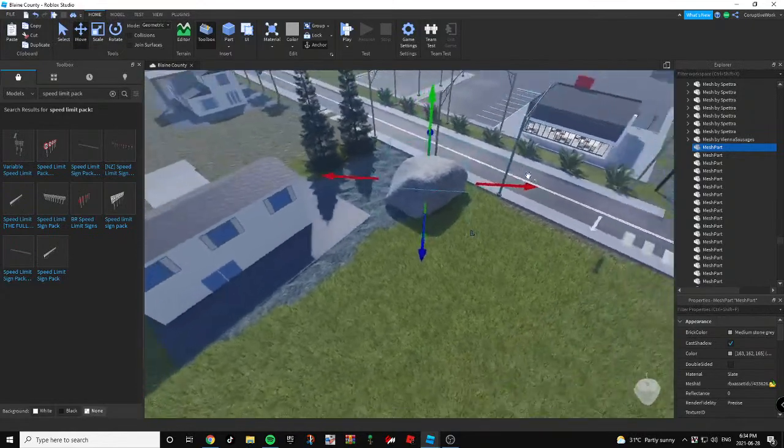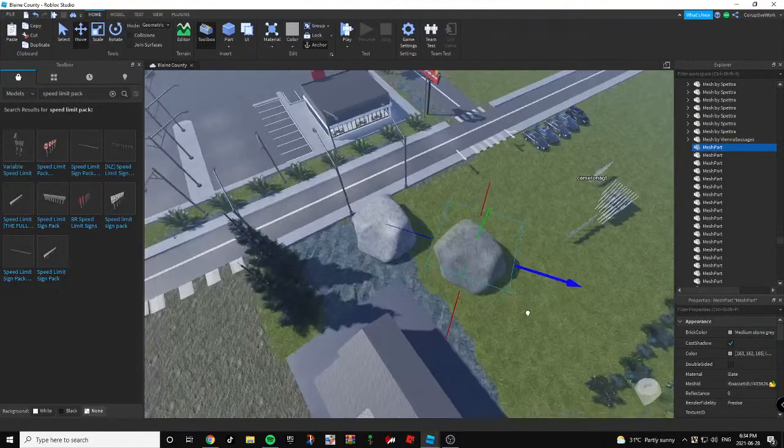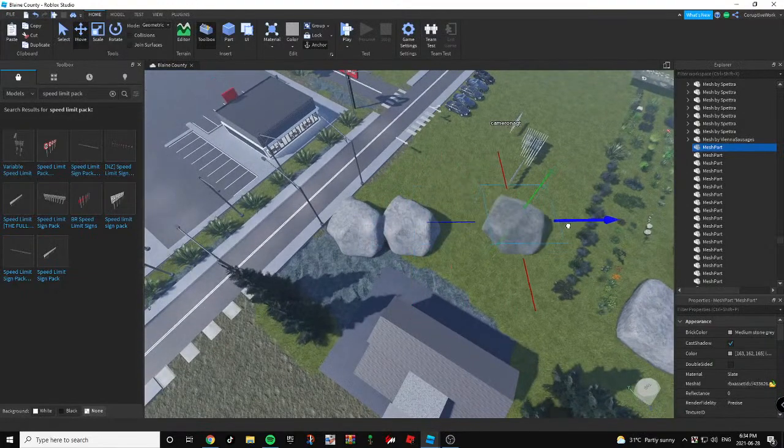Oh, yeah, you should put a sign, watch out for falling rocks. Find one on there. If you want.